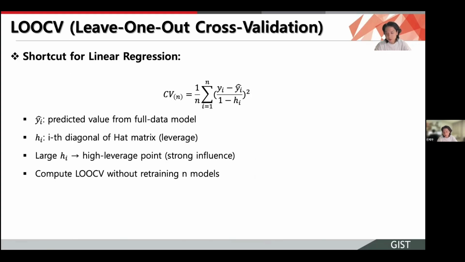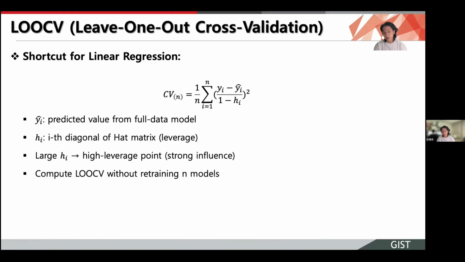However, in the case of linear regression, there is a remarkable shortcut. The LOOCV error can be computed using the following formula, CV_n. Here, ŷ_i is the fitted value from the model trained on the entire dataset, and h_i is the ith diagonal element of the hat matrix, which represents the leverage of each observation.